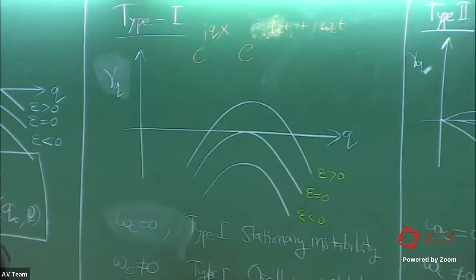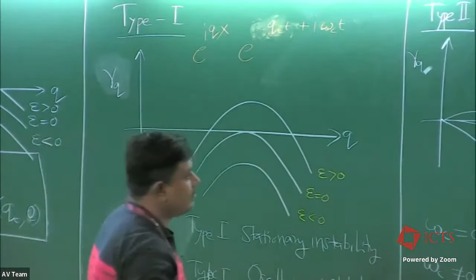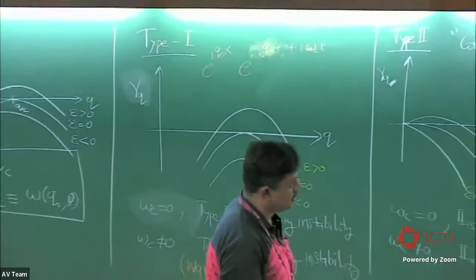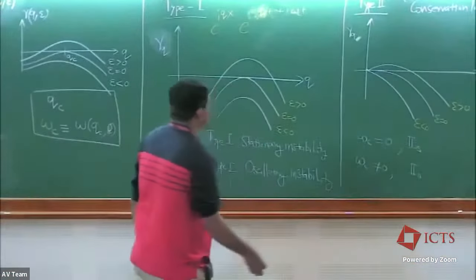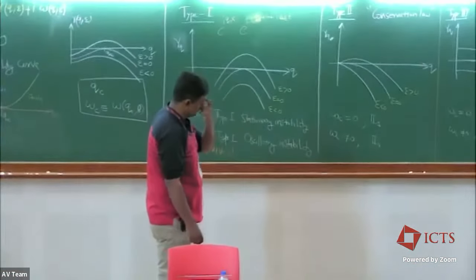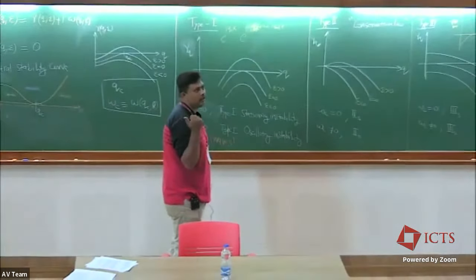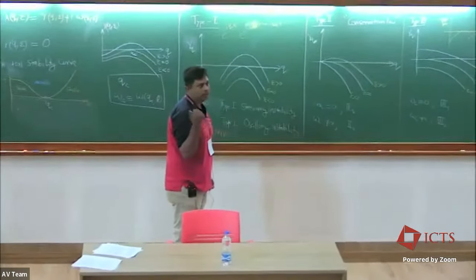But in all the systems that you have discussed up to now, there is no oscillatory or traveling wave-like solution, right? Yes, same question as earlier. So far I've not given you anything with omega_c not equal to 0. Maybe in the tutorial, or maybe I'll give you a homework where you can work out and show omega_c is not equal to 0. The simplest example: take the system that formed the Hopf bifurcation yesterday and put in a simple diffusion there.